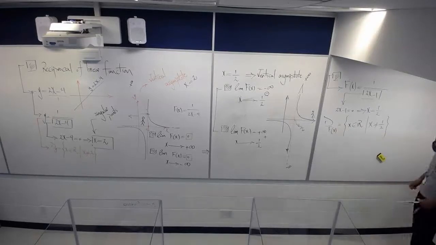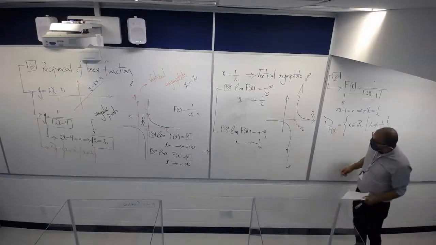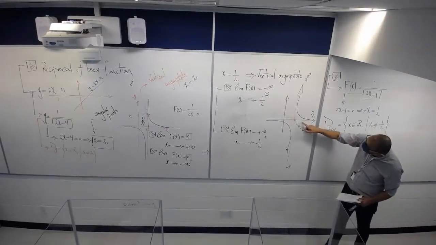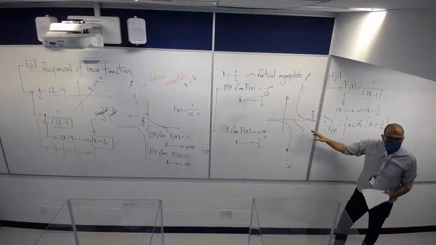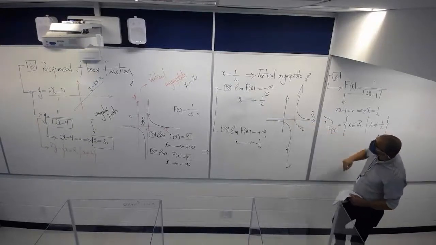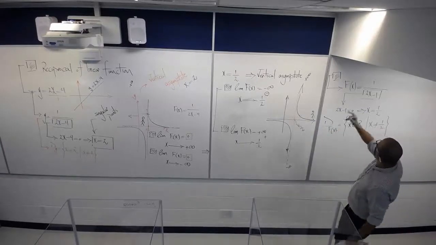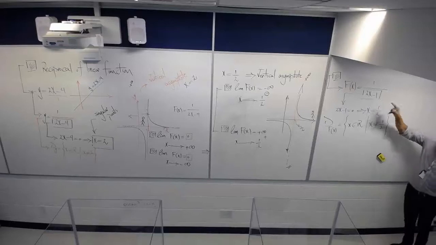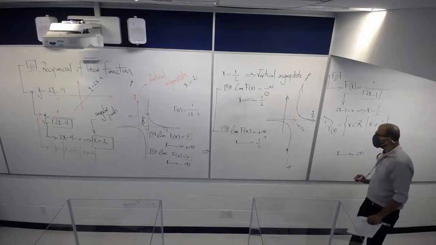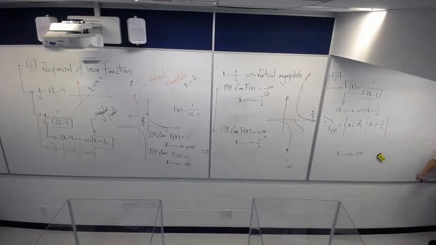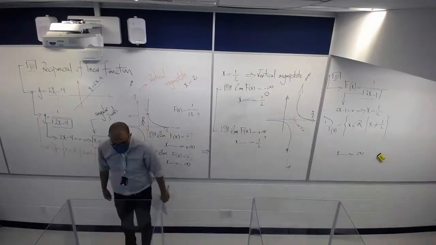Now, the very last part of it, how much time do we have? 10 minutes. The last part is that imagine that you are walking along the x toward what we shall be. For example, if x becomes too much, the function is this, 1 over 2x minus 1. If x becomes so huge, x is not 1, x is not 2, Lauren. x is 1 trillion. It's too much.